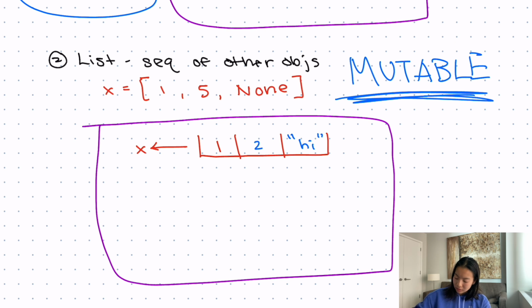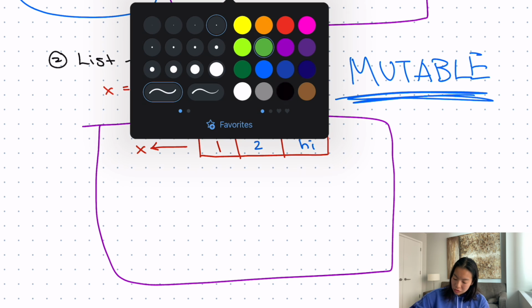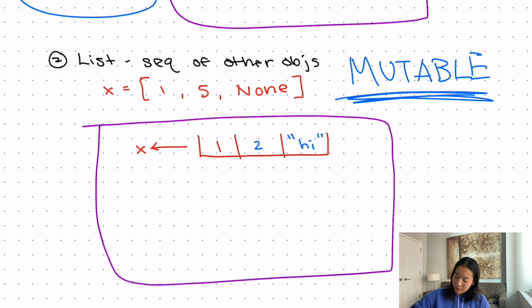I do want to show you guys what that would look like on the iPad. Basically, what we were doing, so let me write the code in green, maybe I'll use this shade. So when I did x0 equals something, so let's say hi, and let's, for the sake of this example, go back to this here, okay?